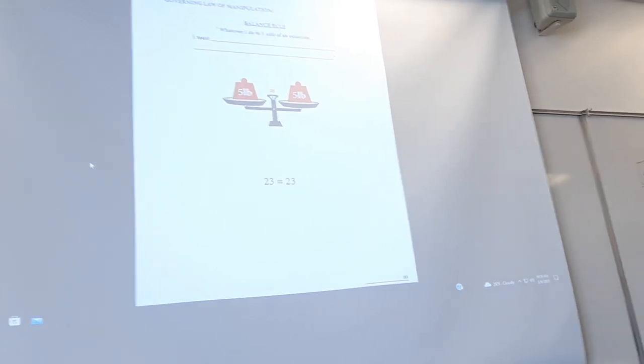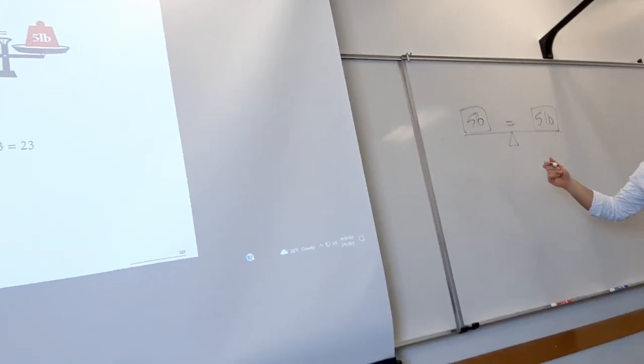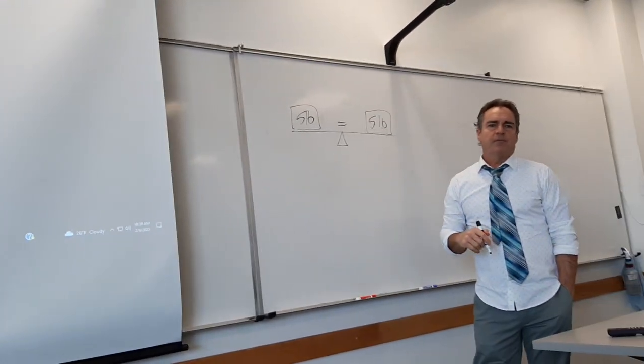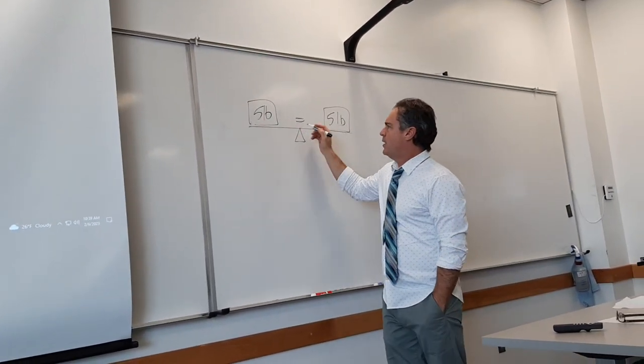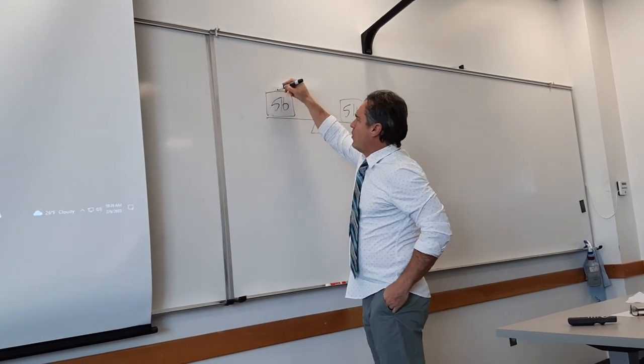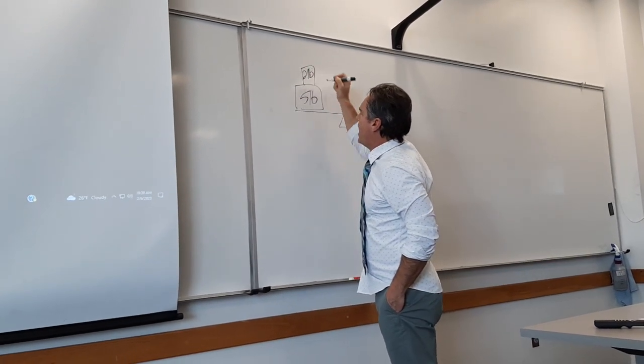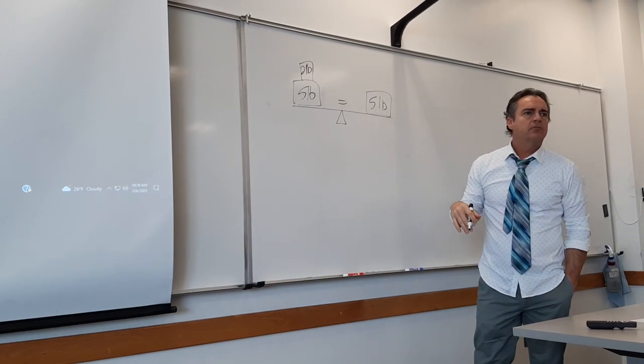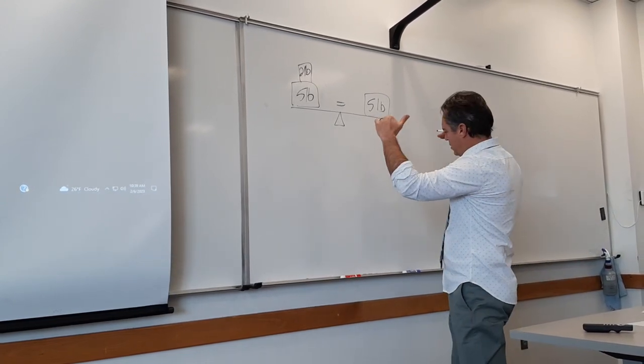So let's say, as we have up here, let's say I have a scale, as you have in your book. And I got a 5-pound weight on this side. And if you think about this, this is balanced or equal, right? So if I throw a little 2-pounder right here, what's going to happen? You guys tell me, what's going to happen? It's going to drop to the left, okay?